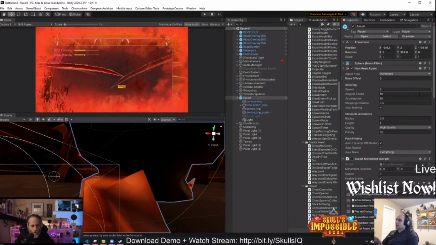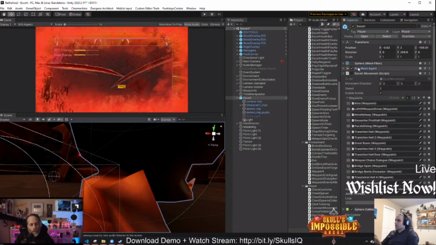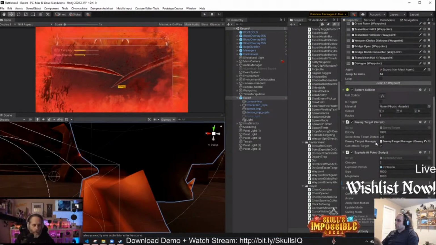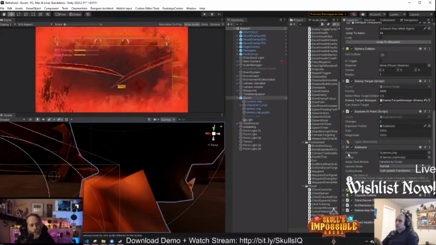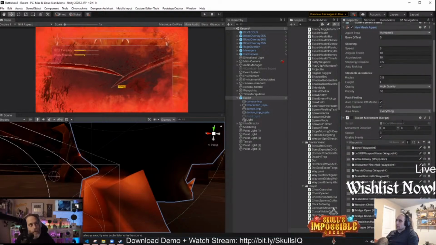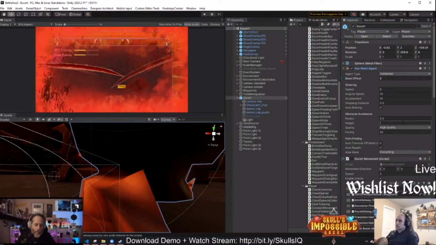Well, okay. So the really quick version, I think the simplest script you'd have for it would just be a single one that reads input and then sets the Nav Mesh Agent's destination to its current position plus some offset based on that input along the X and Z axis. So that way you're either going north, east, south, or west from your current position. The first version wouldn't take into account height differences, but you can update it to do a raycast and handle that afterwards.